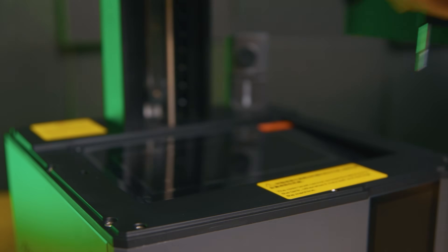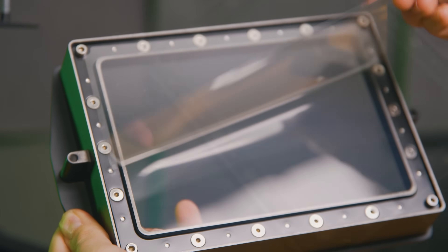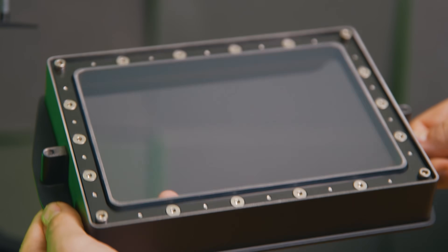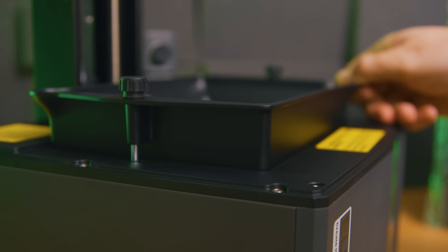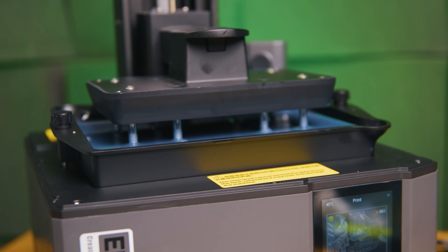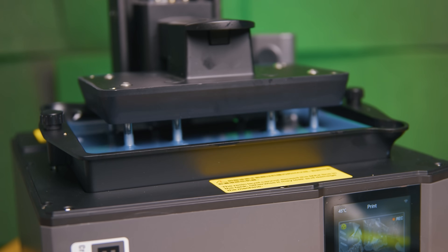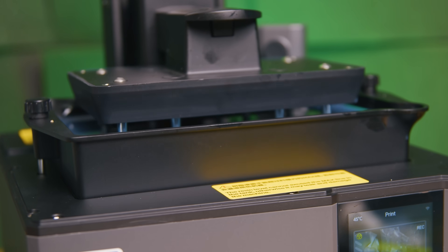Moving on to the VAT — this is lined with PFA release film, and as Elegoo have said in their own marketing, ACF is prone to damage, has poor light transmittance, and can cause vertical lines in prints. All things that I've said myself and completely agree with. So to obtain great speed like this printer does, Elegoo have once again adopted the tilting VAT. This peels the release film away at an angle, which reduces pull forces, allowing for successful prints with smaller support contact points, and can print nearly three times faster than equivalent size printers.